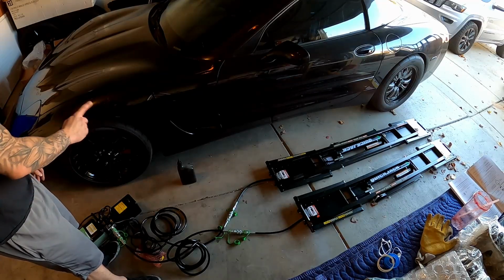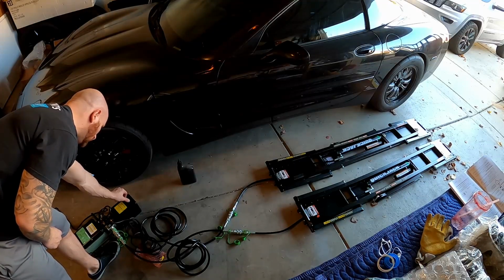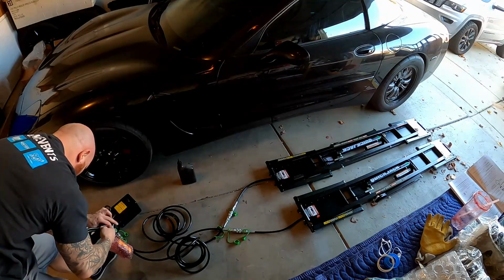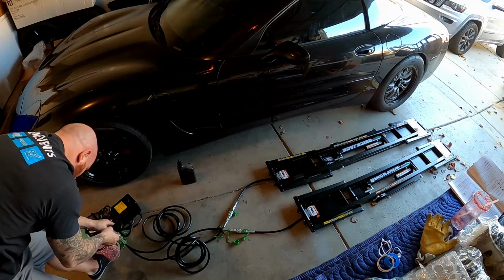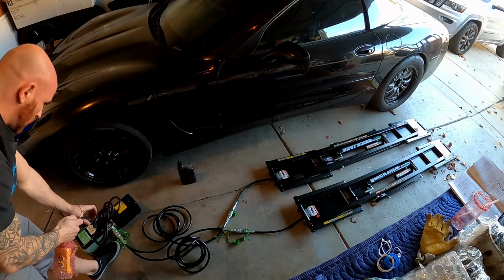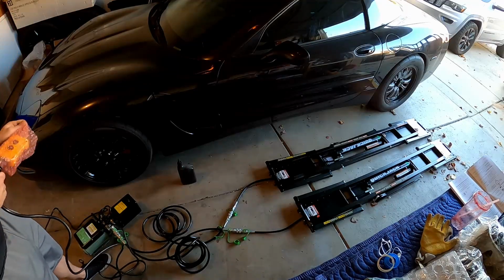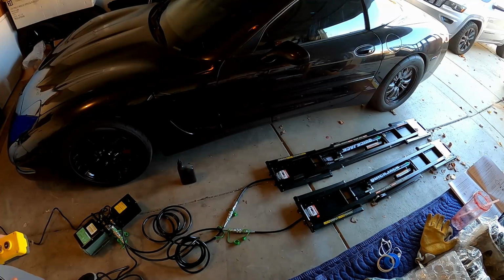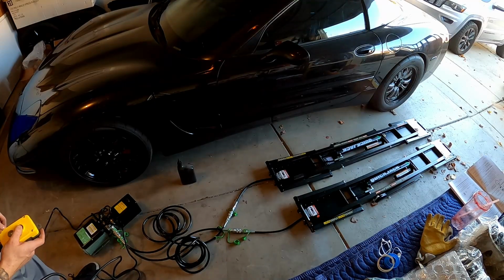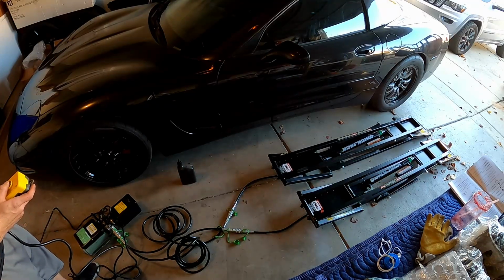Got everything connected. I'm going to keep my hydraulic fluid here just in case I have to refill it. My breather is open, so let's take a look at how this thing operates. I'm expecting it to take a little bit of time because there's no hydraulic fluid in the hoses. There we go.